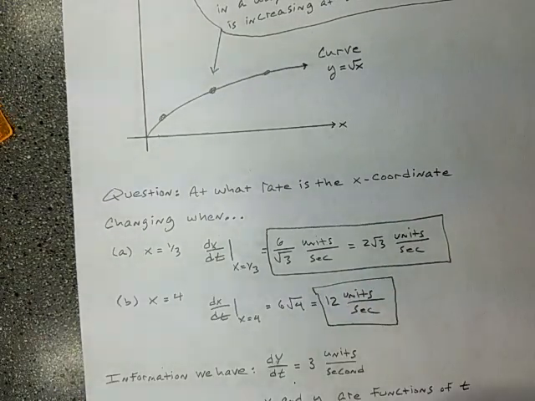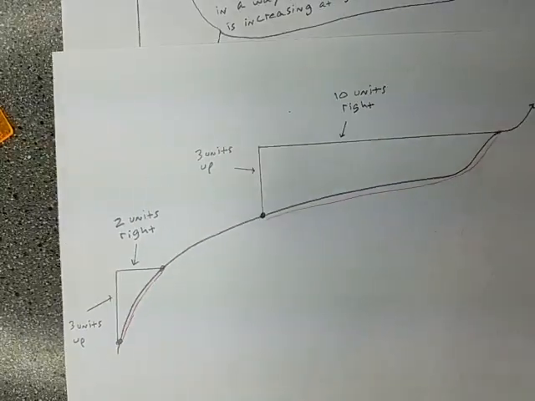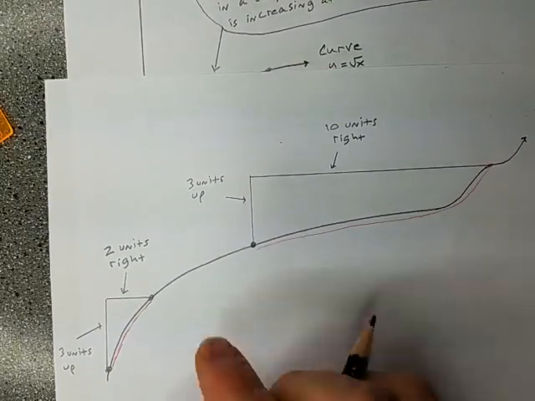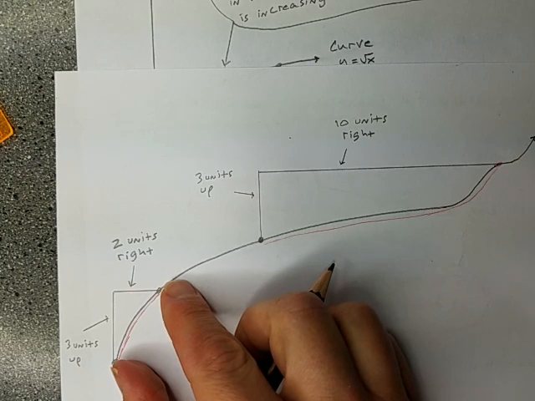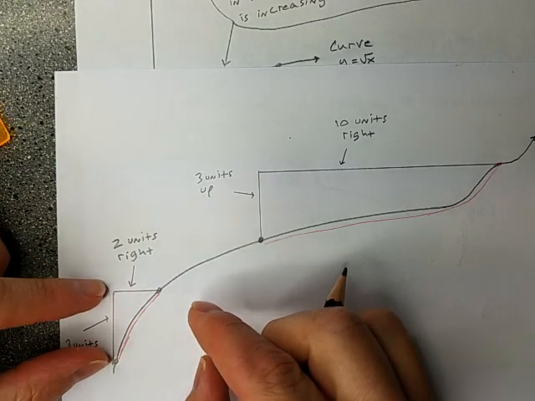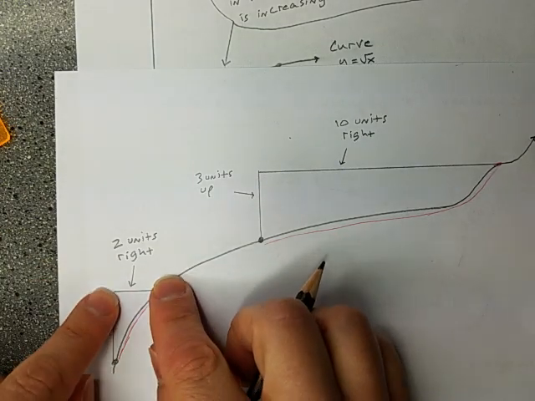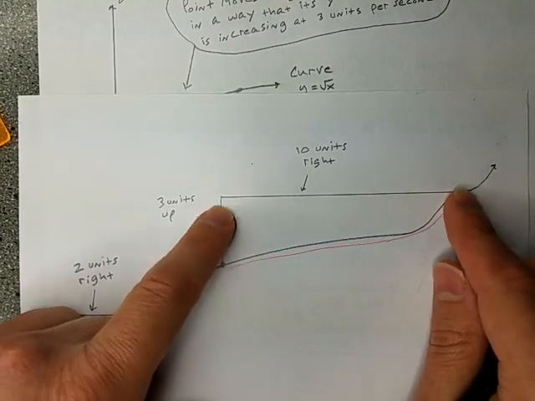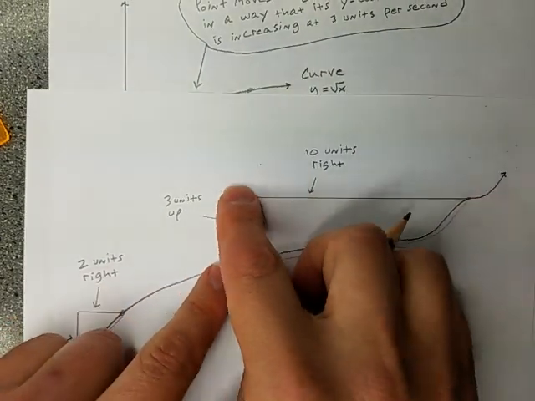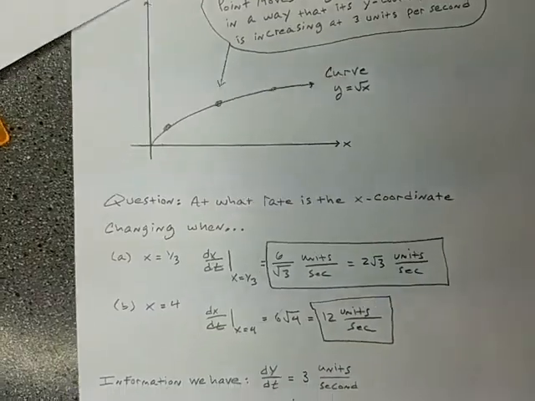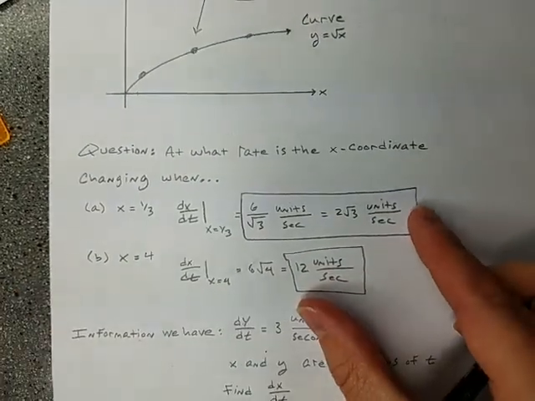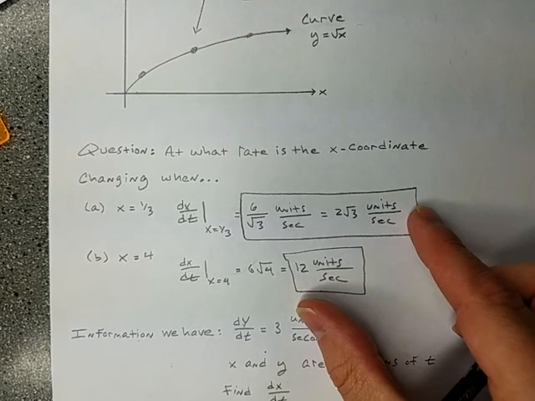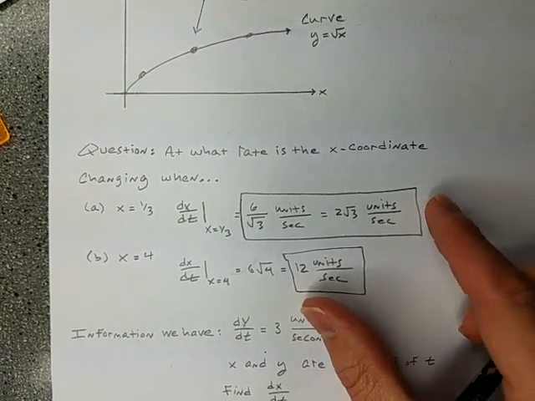Well, that matches up with our intuition, doesn't it? If you just think about it, when the curve is like this, y is changing faster than x as you move along the curve. When the curve is like this, x is changing faster than y. And that's all we're getting is confirmation by way of numbers when we solve it and answer this question.